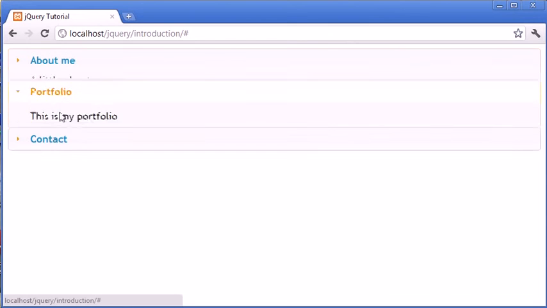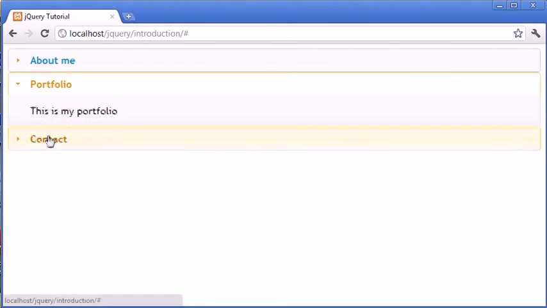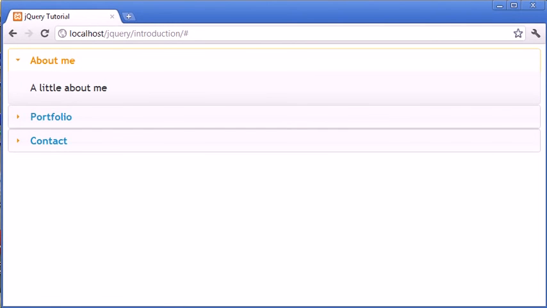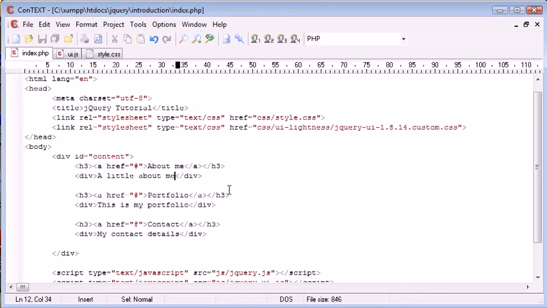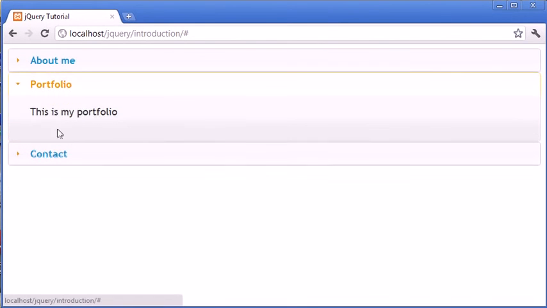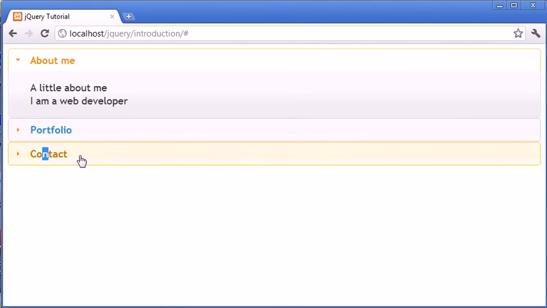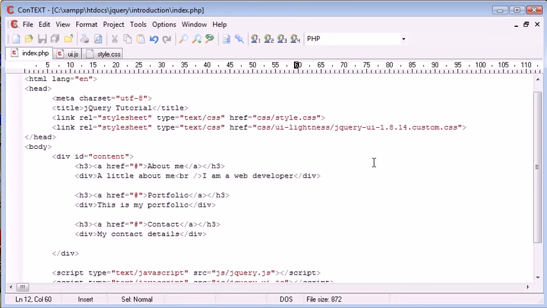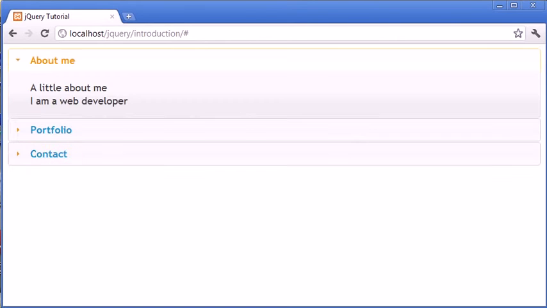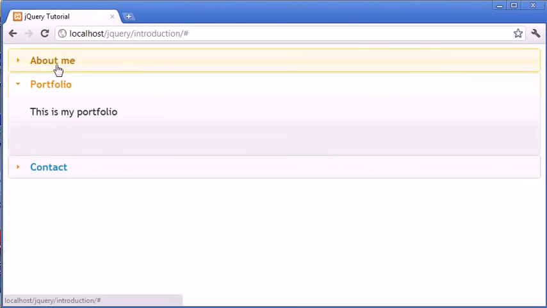Now the one thing that we have at the moment is we have a varying space inside of our content area, and this has only taken up as much space as it needs. So for example, inside a little about me, if we were to say I am a web developer, a break after that, and more content, you can see that we've got a larger area here than we do have with the others.